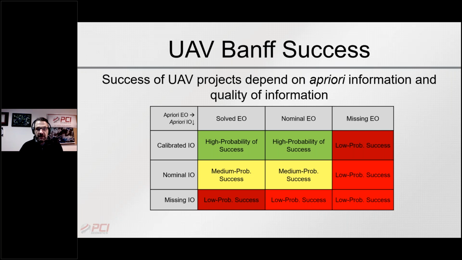Some of the problem areas right now, in terms of the yellow boxes, which we hope to turn to green with the next point release, is basically deriving the internal orientation, which is another way of saying the camera calibration. So once we have that camera calibration, in either case, whether we have the solved EO or the nominal EO, you'll be able to work with many more projects than you can currently work with our software.